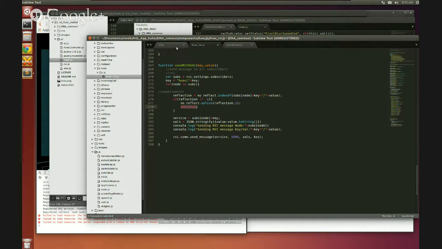No, wait. What you actually put in the reflection is the key and the value. Don't reflect this value while we're running this. Okay, that will work. But is this send RVI HVAC on a per subscriber? No, you go through subs. Subs node key. Okay, I got it. So it's only for that specific subscriber. You won't reflect it back.